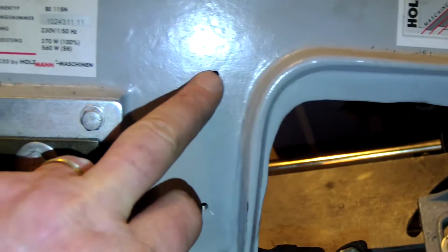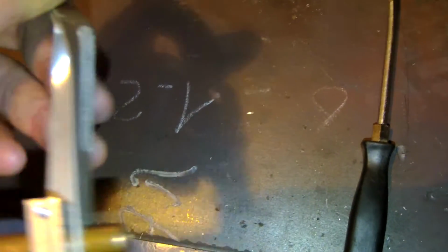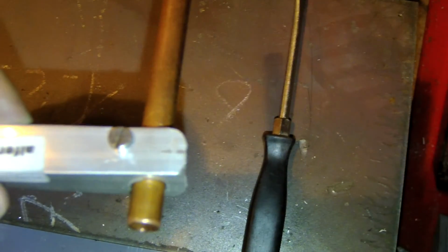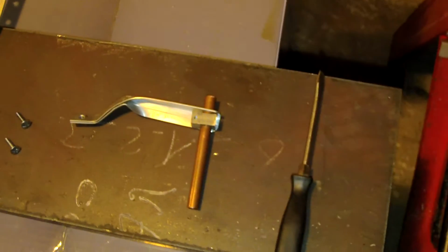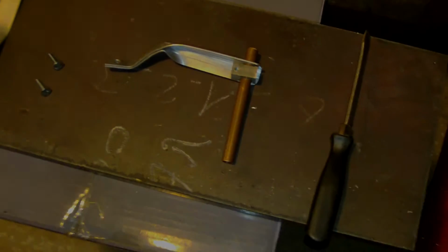So the first thing, I create a small bracket, and this small bracket will go on the top of the bandsaw. I drill and tap 2 holes there to receive the bracket, and then I create another bracket, as you can see here. I make it with the vise to bend the aluminium. I add a copper pipe, and I put a small screw to secure the pipe. So I will set up this device on the bandsaw and share with you the result and how it works. So I'll be back in a second.